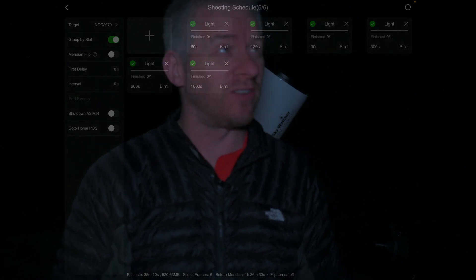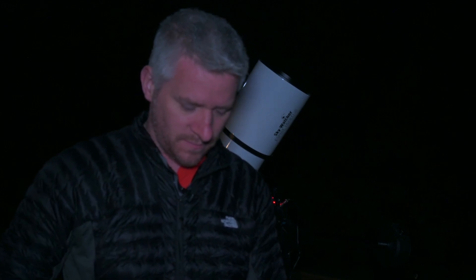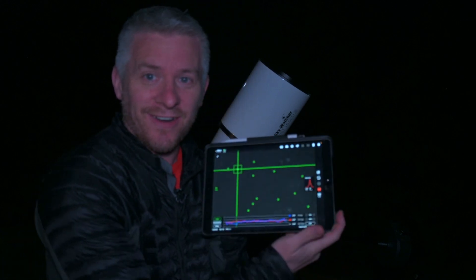So we're really going to see just how good our guiding is, and how well this mount performs on super long exposures using the Nikon Z7 astro-modified in DX mode — that gives it a little bit of extra crop factor with roughly 1000mm focal length. The Esprit 150 is 1050 f/7 focal length, however it does have a reducer, so that shortens it a bit — I think it runs around 800-something at f/5.5, but don't quote me on that. Let's get cracking, and I'll leave the guiding going so viewers can see it — I'll come back to this a bit later.